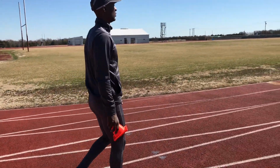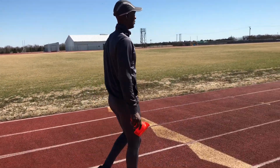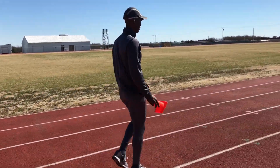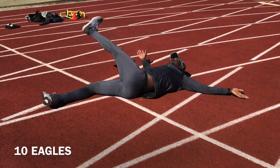After the warm-up, you want to set up a 20 meter drill distance, because a lot of the drills that you're going to do from this point on are going to be either 20 or 10 meters. But first, you're going to start off with some dynamic flexibility.